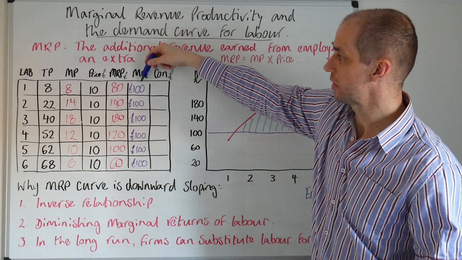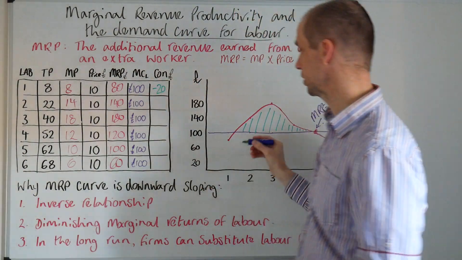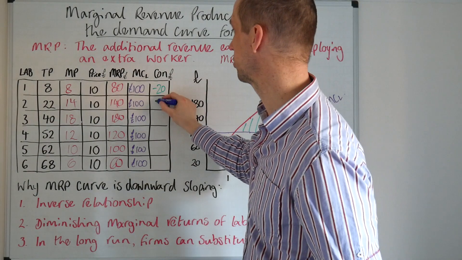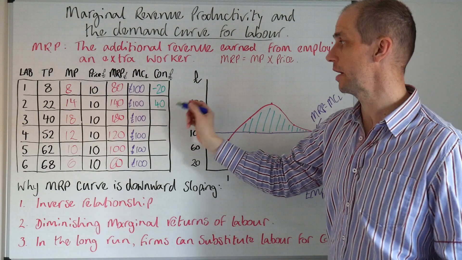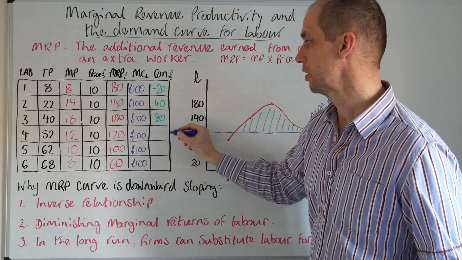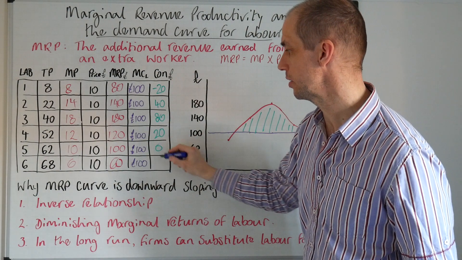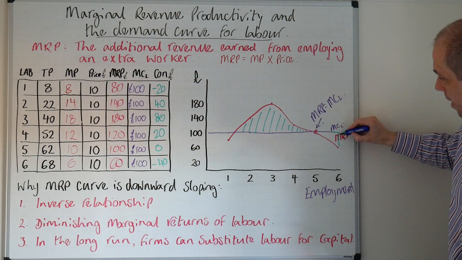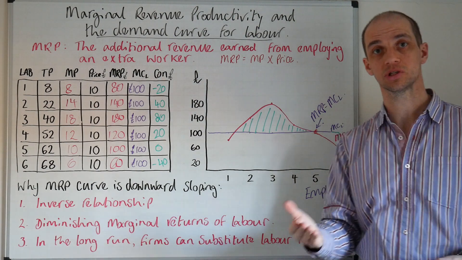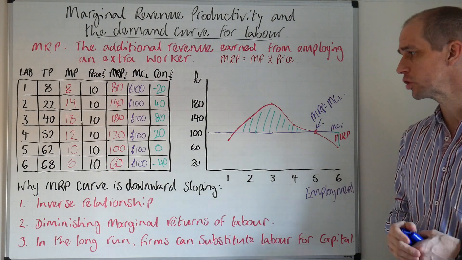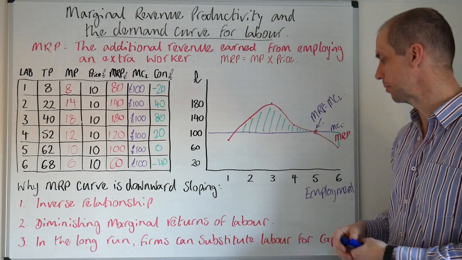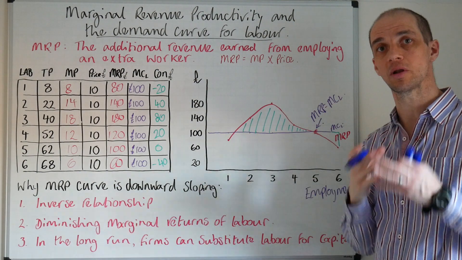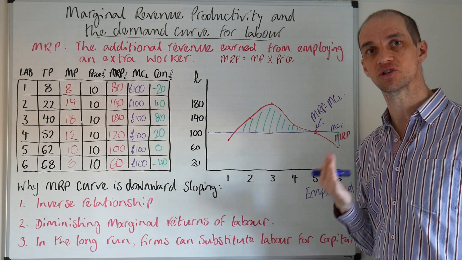Why is that? It maximises all the area where marginal revenue product is greater than the actual marginal cost of labour. So that's our profit-maximising assumption — marginal revenue equals marginal cost. We can calculate the marginal contribution that each additional worker provides: a revenue of 80 with a cost of 100 leads to a loss of minus £20 if you've just employed one labourer. The next gives 140 minus 100 = 40. Then 180 minus 100 = 80. Then 20, then zero, then minus 40. So that determines the ideal level of employment for the firm, maximising all of that area where marginal revenue is greater than marginal cost.